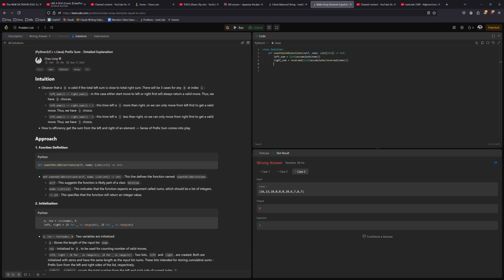Okay, so for I in range length nums, we'll have a counter. So if nums of I is 0, then if left sum equals right sum of I, then c plus equals 2.